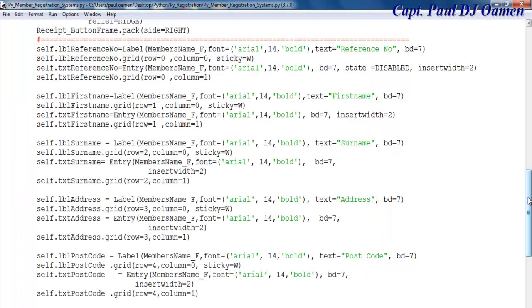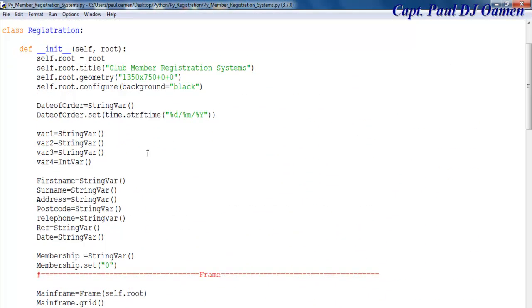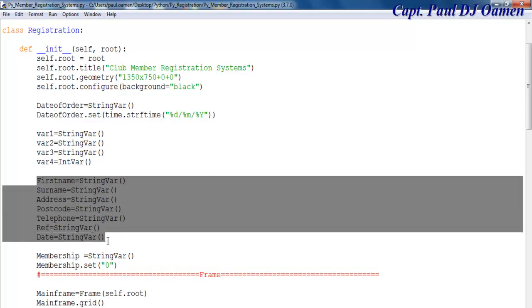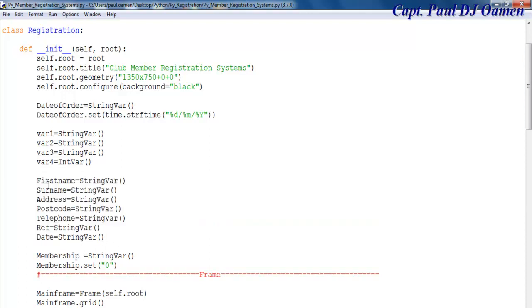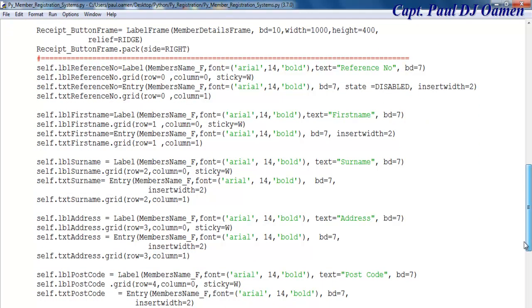Now I like to assign the declared variables here. Look at those variables. There they are, all of those variables. I would like to assign them individually to those widgets that we've just created.